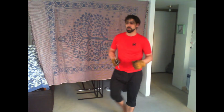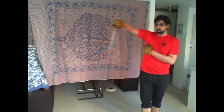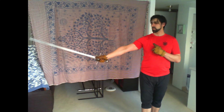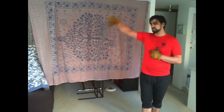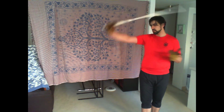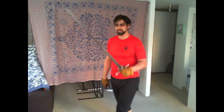Switch hands to practice the other side. We're going to do this 10 times. Drop the point, come into prima or alla corna, bring the arm back, and strike forward. 3, 4, 5, 6, 7, 8, 9, 10. Beautiful. Let's go back to the left hand.